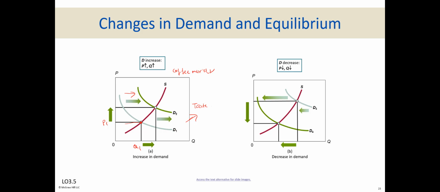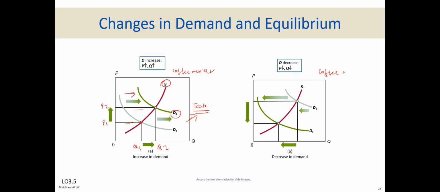And now we will have a new equilibrium price and quantity in the market. The new equilibrium price and quantity is going to be the intersection of D2 and S. S doesn't change. The only thing that's changing is the taste preferences of consumers. The supply is going to adjust, but first demand shifts to the right. We have higher prices, the coffee prices will be higher, and more coffee is going to be bought and sold in the market. So let's continue with the coffee market.